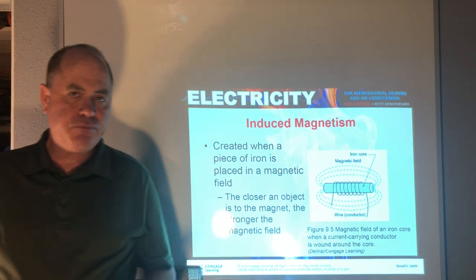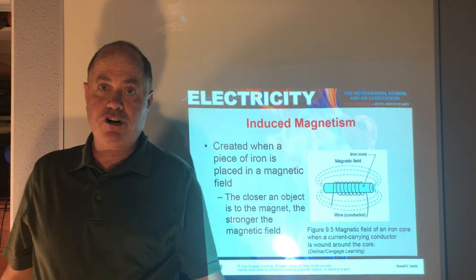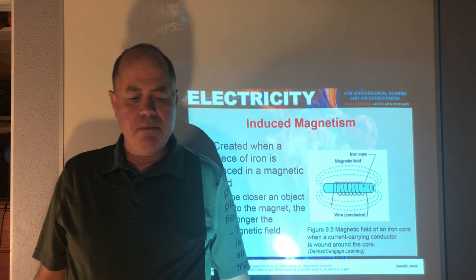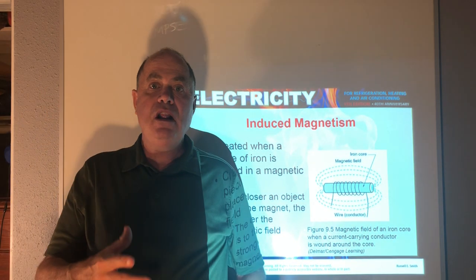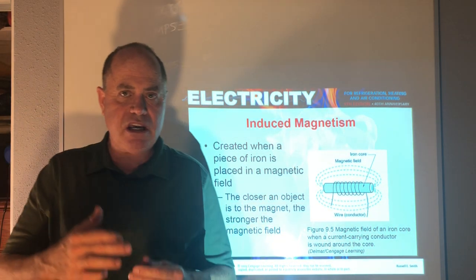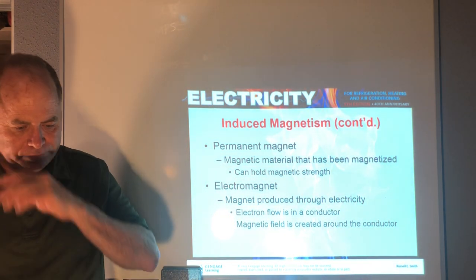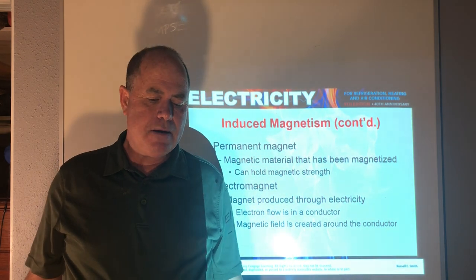Now, we have permanent magnets that we can magnify. They're not truly permanent, but they can hold your refrigerator magnet. If you leave it on your refrigerator for 40 years, guess what? It'll fall off. It'll lose its magnetism over time. But in a sense, that's a permanent magnet. But an electromagnet is where we wrap a wire around an iron core, and when it's electrified, it becomes a temporary magnet, an electromagnet, which we can utilize to move other magnets around. And here's the explanation for that on the PowerPoint. And again, we always have to have electrons flowing through a conductor to create this magnetic field.